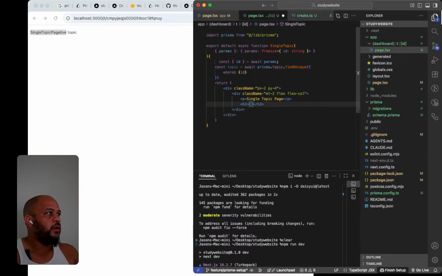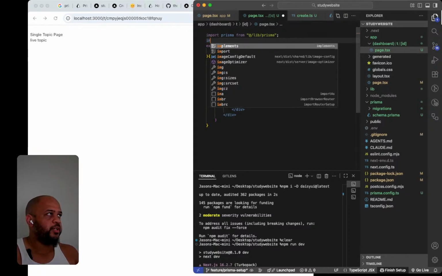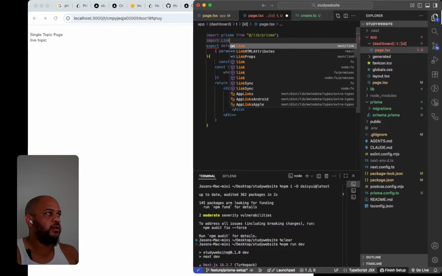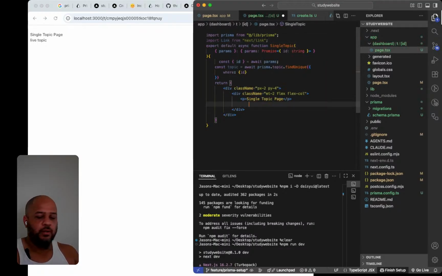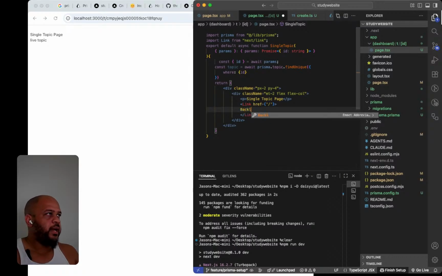with, let's go, what did I say? Topic dot title. There. Remove that. So what I want to do now is bring in link. So we can go back and we'll add a link with the href of home, back.